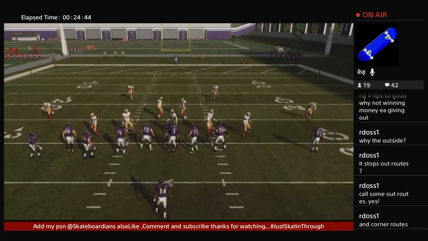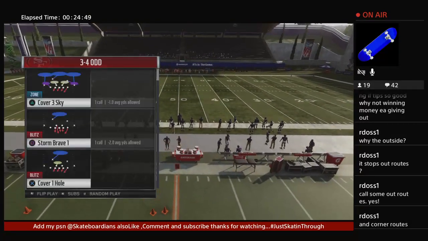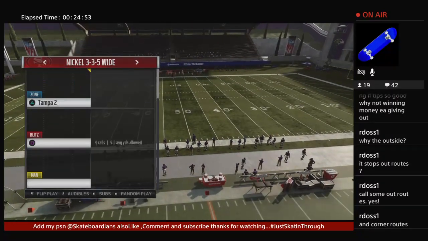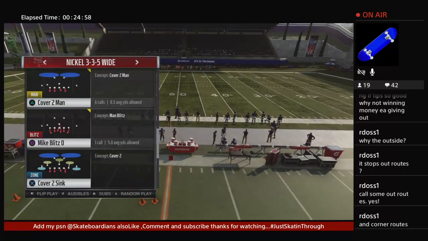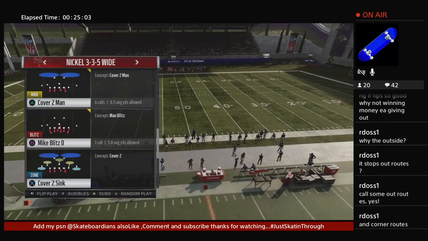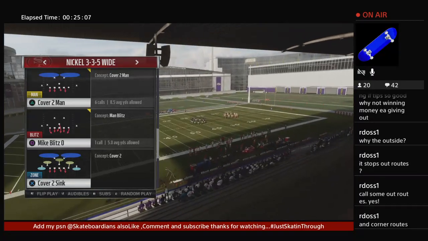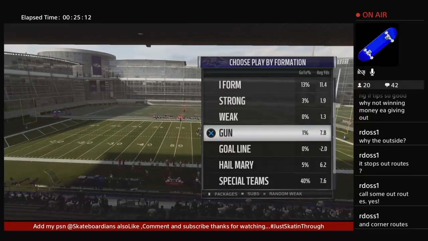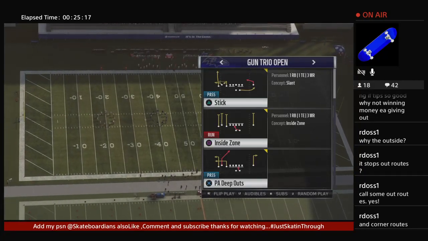Yeah, let me go ahead and go to these out routes real fast for R-Doss. All right. We're going to use the same tactic. Actually, we can go up in a nickel because I told you I wanted to go down the line. We can go cover two man right here. I love 3-3-5 wide. I love this. We can go here because it's a good run stopper, and you also have a nickel slot corner in here. So let's try to find if they have anything of an out route so our dogs can see how we can just shut that down.